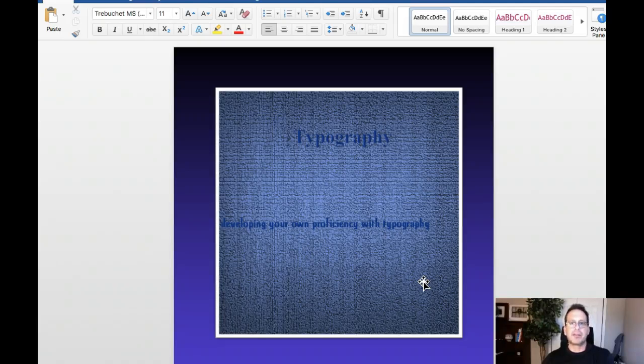Okay, so I see you've elected to use a pattern with a gradient color overlay, and that's an interesting choice. As far as the typography goes, I think right now we have the typography title is centered, but we have this developing your own proficiency with typography pushed all the way over to the left margin.